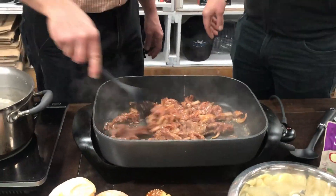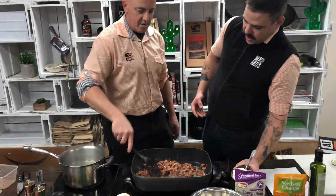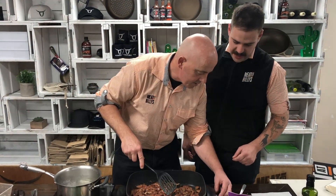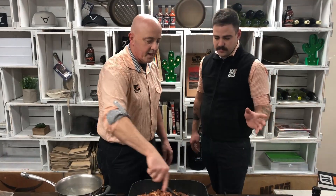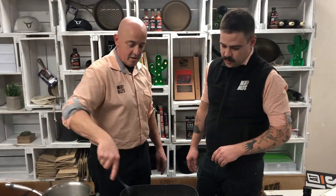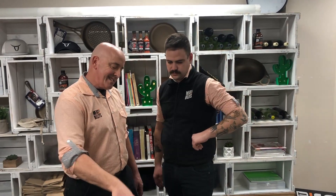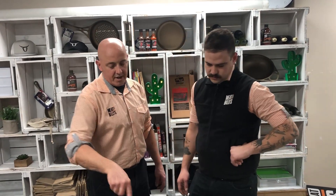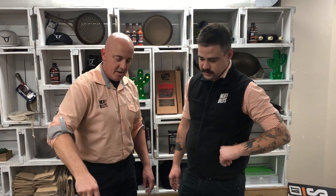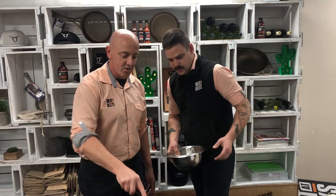At the end, when we've got this a really nice colour and reduced down a little bit, we're going to add our sour cream. That is going to make it saucy, take it further, and really, really creamy. Sour cream — definitely sour cream. You could use crème fraîche or something like that as well. What do you reckon coconut cream would be like for people who are dairy intolerant? You could use coconut cream — maybe we should try it and see. You definitely need a cream because, like Manu says, where is the sauce? You've got to have sauce.